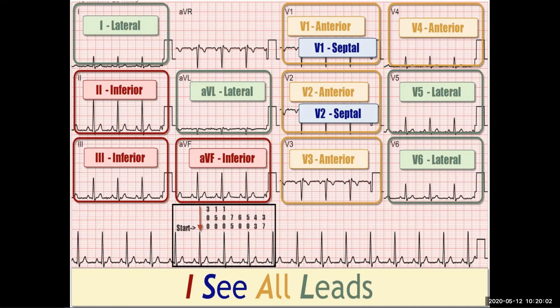So that's why you have to have this kind of picture in your mind as you're reading the test question. This is also one of the things I recommend you write down on your piece of paper as soon as you start the exam: go ahead and draw your 3x4 EKG and label your lead names. So that when the STEMI question does come up, and this is another high frequency item, especially inferior MIs, you already have it on the paper in front of you. You can look at it and say, yep, does this match up with these particular zones here?